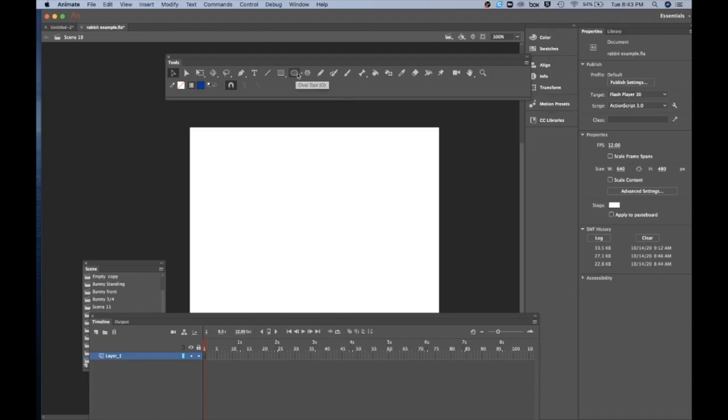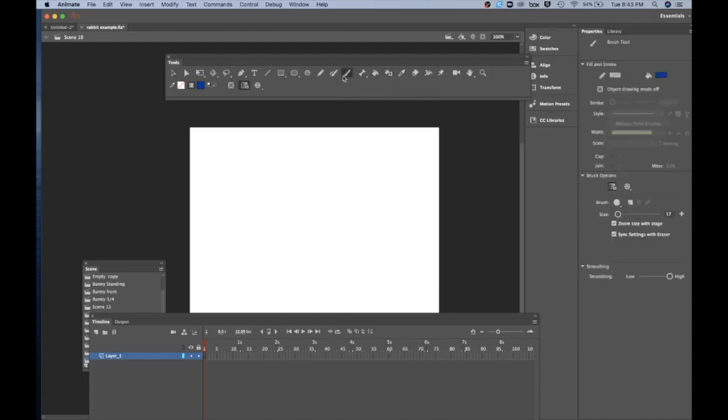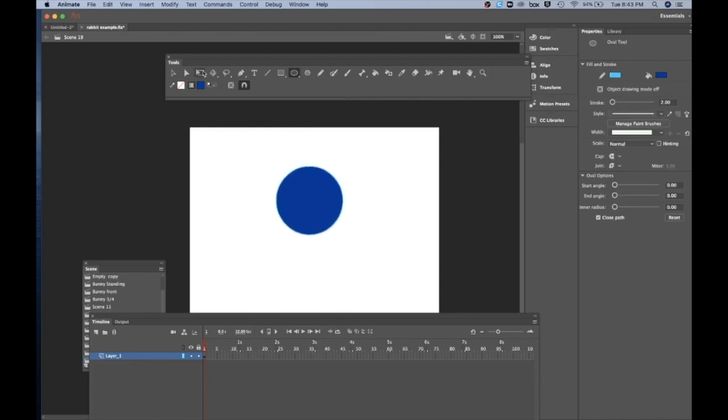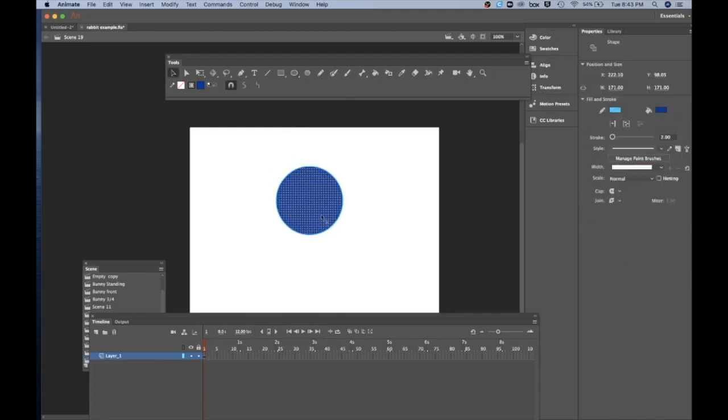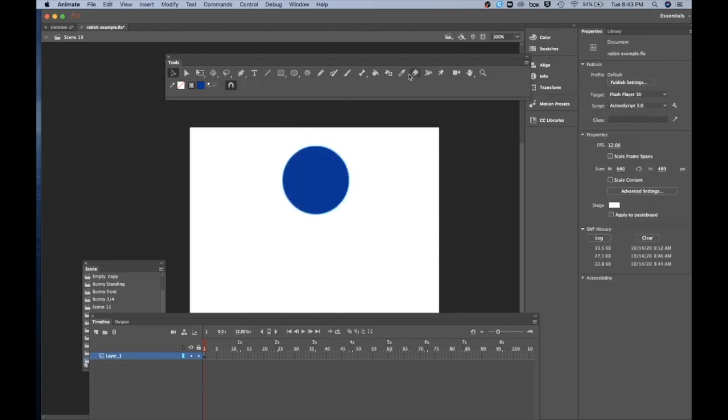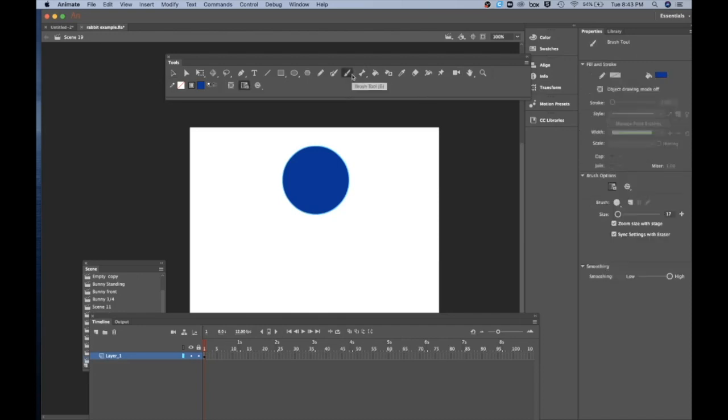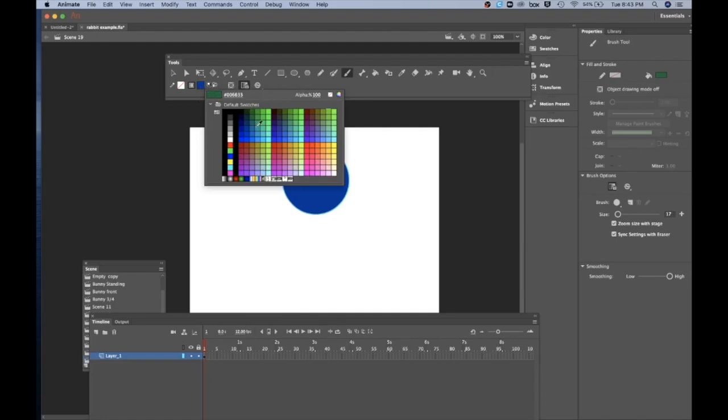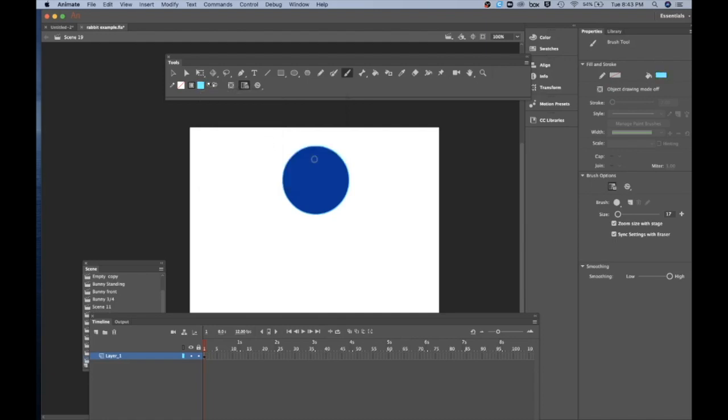So let me draw a clock real quick. I'm just going to do this with the brush tool. Or maybe actually let's use the circle tool. So I use the circle tool. That's going to be our clock face. We need some numbers on the clock. So you could do this with the type tool. In the interest of time, I'm just going to do this with the paintbrush tool.